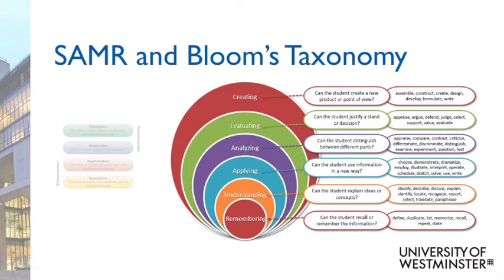The second model is the revised version of Bloom's taxonomy. In this model, at a very low level, we could simply ask students to remember what they actually learnt. As we move through the different levels, the highest form of learning is when we get students to create something to evidence their learning. You may well want to explore SAMR and Bloom's taxonomy further in your own time.